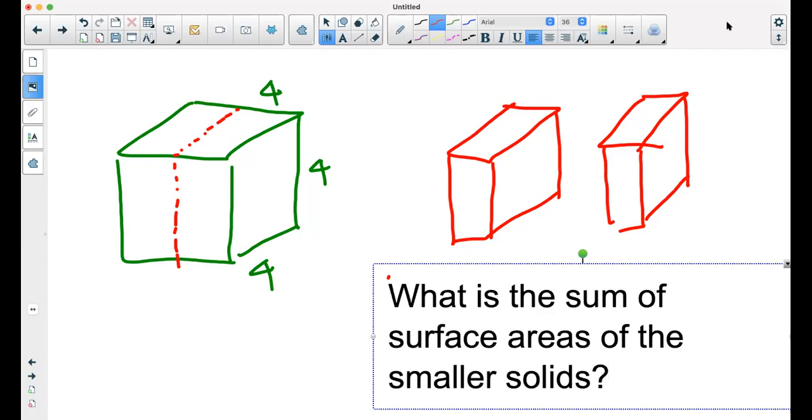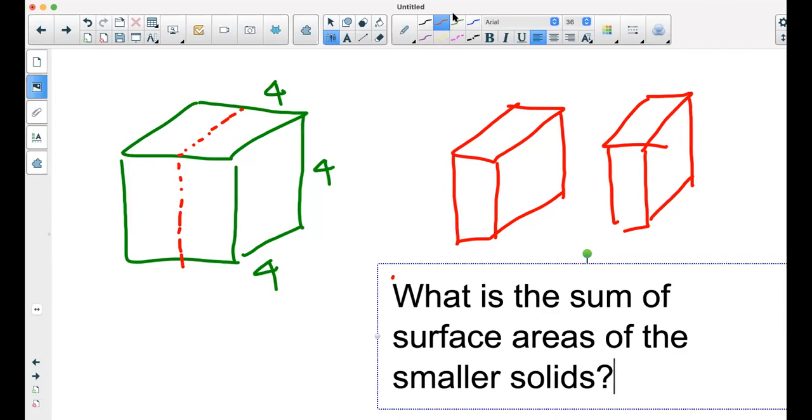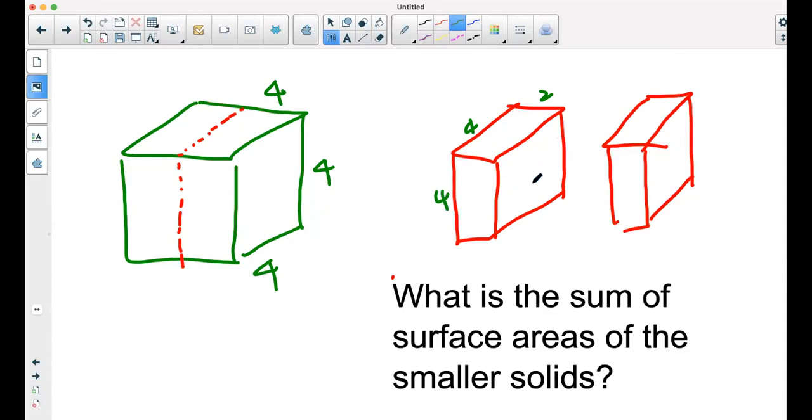In this case, what many of us can do is find the dimensions and the surface area of one piece, and then double that. This one is 2, this one is 4, and that's 4. So I can figure out the surface area of this one. Just for your information, how would you find the surface area of the rectangular solid? It is 2 times AB plus BC plus AC. Each one represents the front and back, or side to side, or up and down, right?